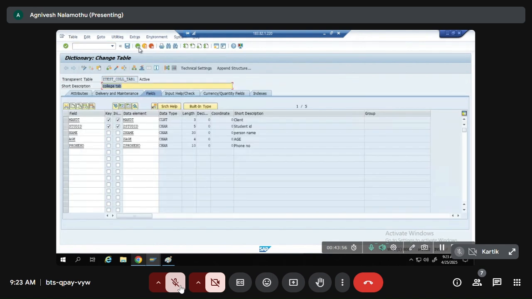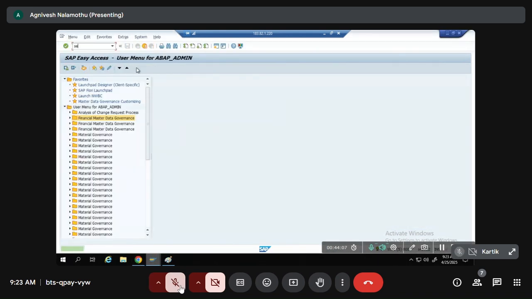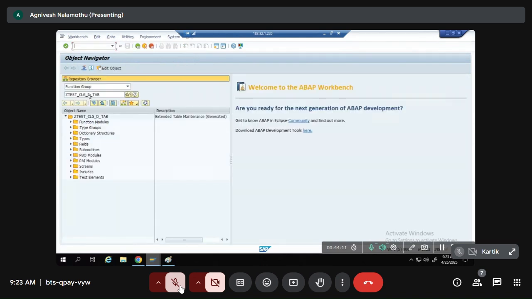So go back. Now we have to go to SE80, guys. Always, if you are performing any operation, please go to SE80 and reactivate your complete function group, guys. Activate.